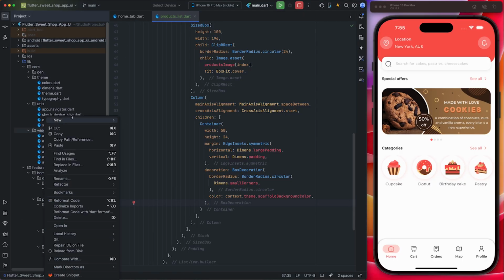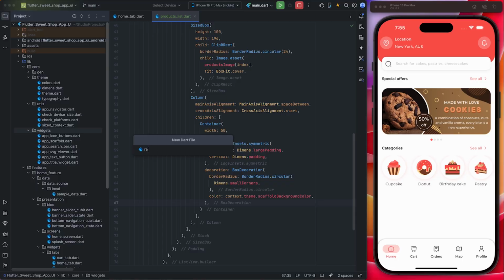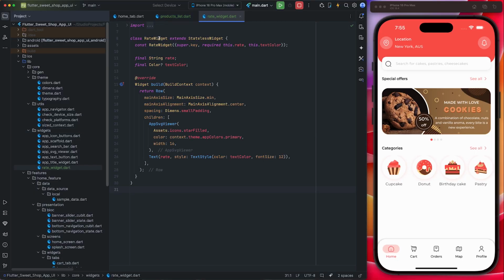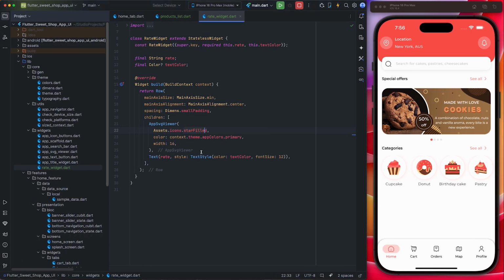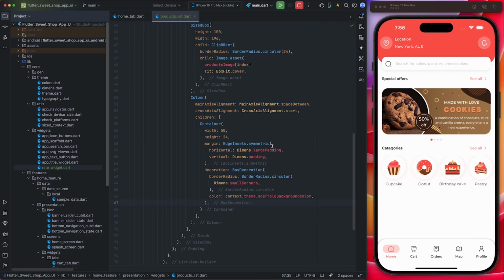Inside widgets folder, I create a new file called rate widget and add a stateless class inside it. Now I return to the products list file and call the widget I just created for rating in this file and use it.